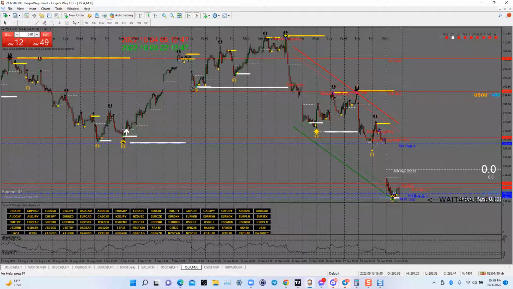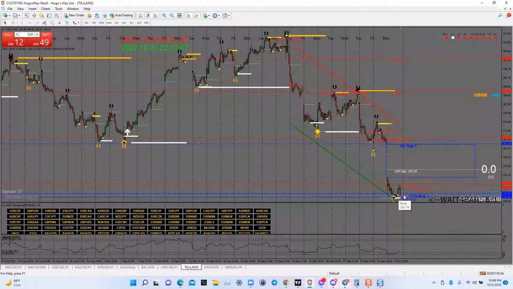Here's a shape here. So this is a gap here, right? A big one too. So it's going to have to fill it at some point in time. It's going to fill this gap at some point in time. It may not be today or tomorrow, but it's going to fill it up at some point.